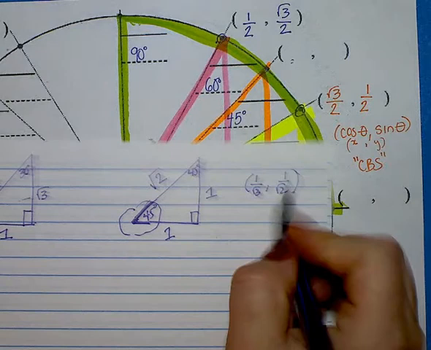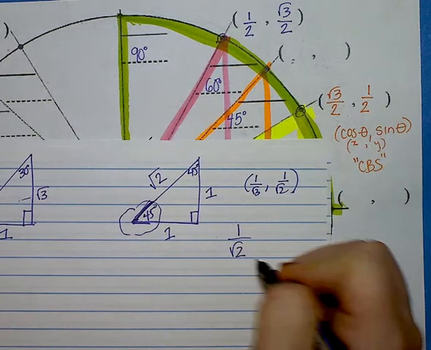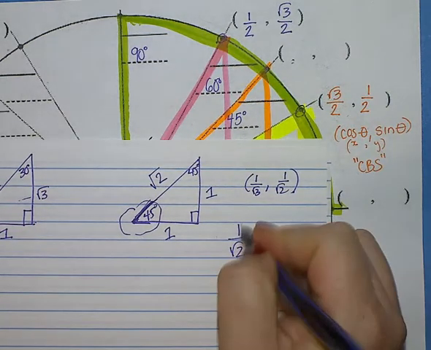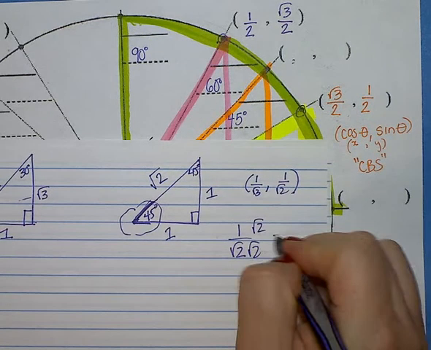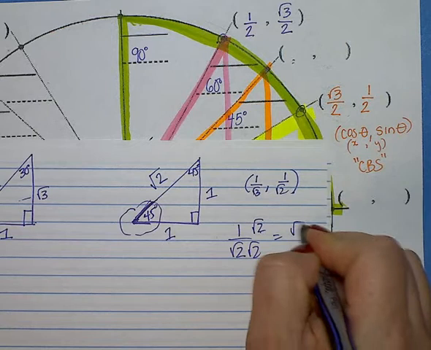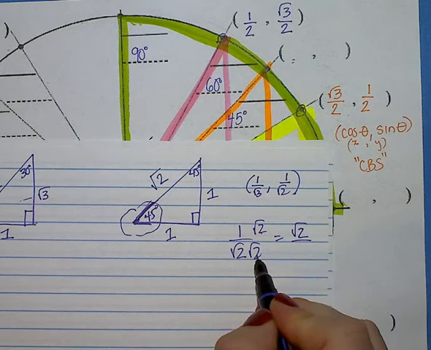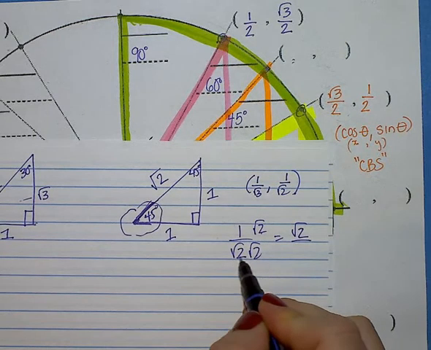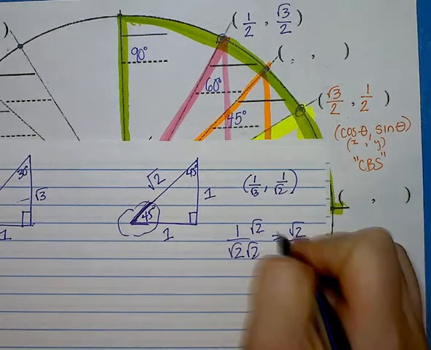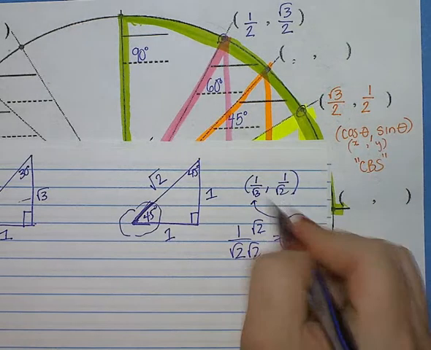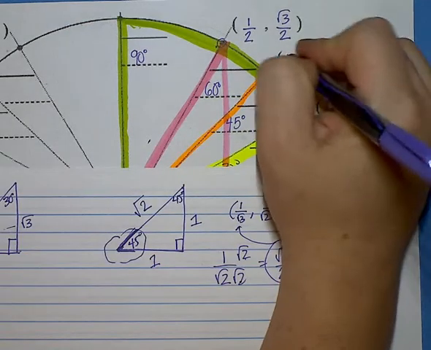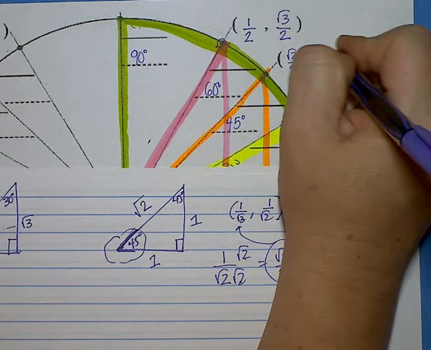Good, we're going to rationalize the denominator. So here's how you do it. You take whatever this is and you multiply it times the top and bottom. So we're still keeping the same value. 1 times the square root of 2 is still the square root of 2. Square root of 2 times the square root of 2, here's how you do it, 2 times 2 is 4, and the square root of 4 is 2. So this is equivalent to 1 over radical 2, but written mathematically correct. So radical 2 over 2, radical 2 over 2.